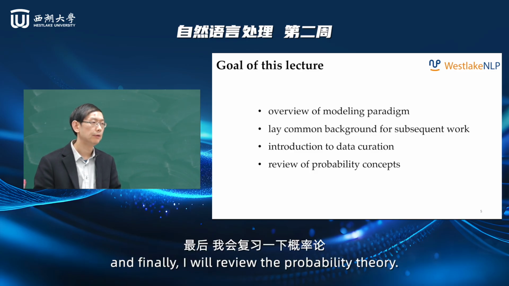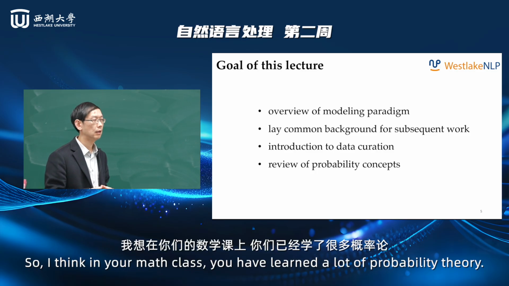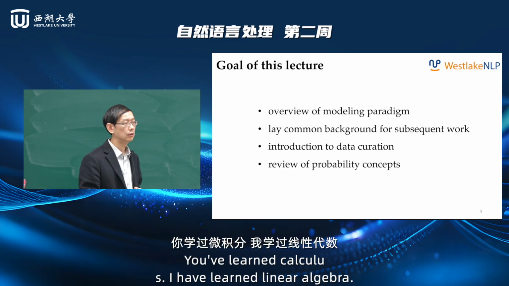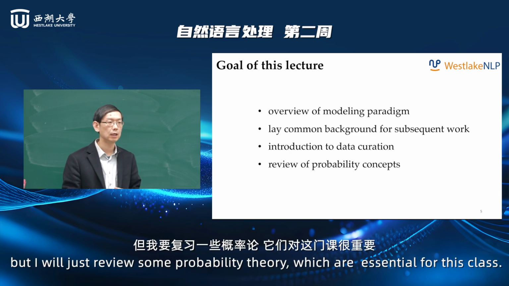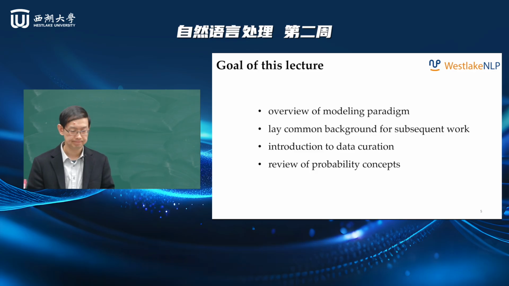And finally, I will review the probability theory. So I think in your math class, you have learned a lot of probability theory. You've learned calculus. You've learned linear algebra. These are all very important, okay? But I will just review some probability theory, which are essential for this class.